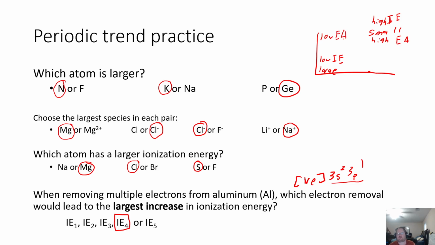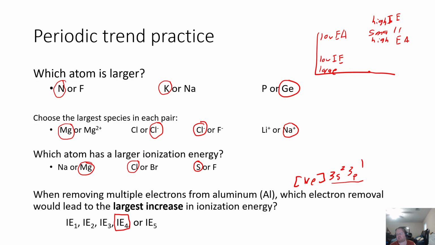And so notice the trends with electron affinity tend to match up with ionization energy. The exceptions might be a bit different. And specifically the words high and low, I mean in terms of absolute value. High electron affinity means that a high amount of energy is released when it gains an electron. So it's important to be careful with how you word electron affinity, because you might think of it as a large negative number, which is a small number. So I'm specifically talking about how much energy is released when it gains an electron.